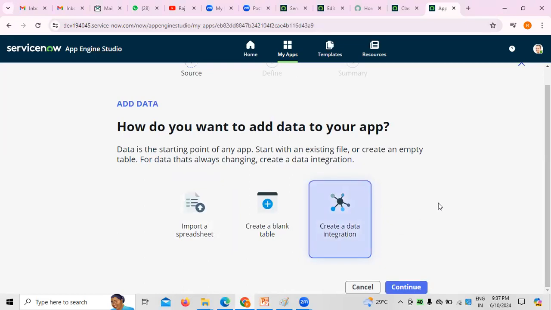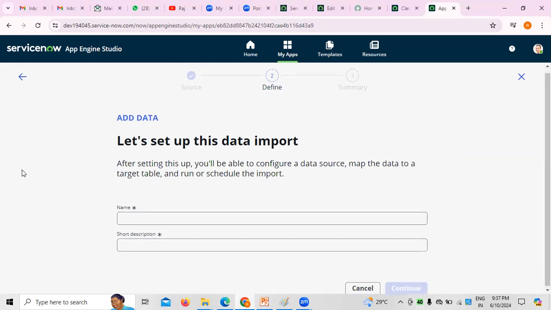because when you want to integrate with multiple data, especially when we are working on projects, it's always important for us to integrate multiple data with ServiceNow, so that whatever data extension we want to do, and how this can be performed, and how we are going to access the data from external sources, is something we normally have to perform here. In this regard, we need to select the creation of data integration, wherein we continue.